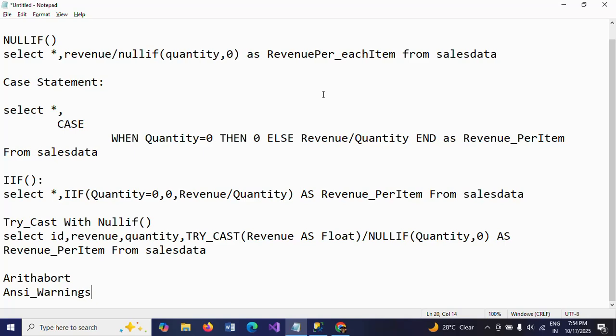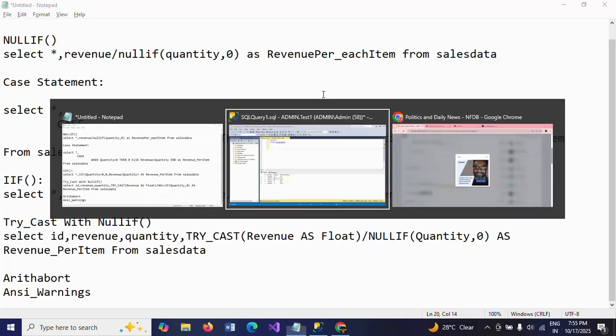So we can set ANSI warnings off, so that these error warnings are not raised.